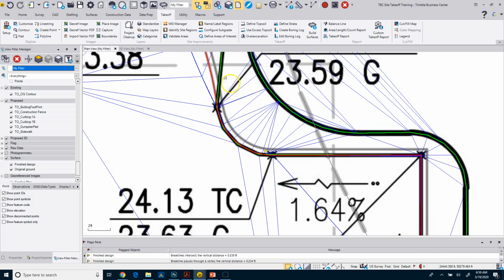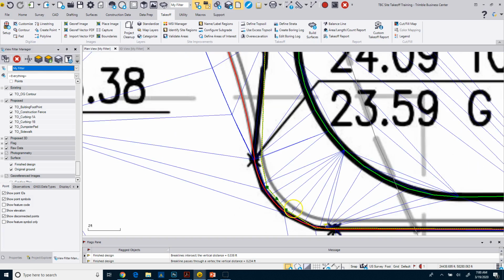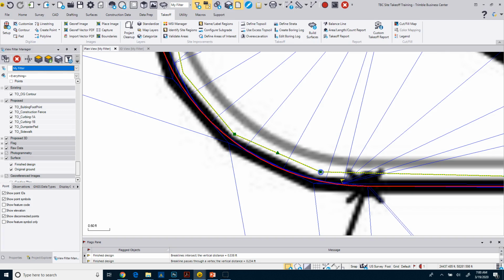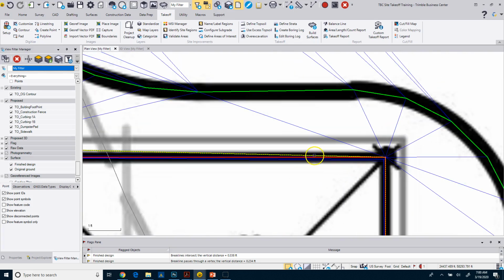Now I can move this one and just drag it back. If I close this and pick this contour line, I can move it to the back side. Now you can see how it keeps snapping. If you zoom in a little tighter, I can get it to come over here. Now I can just drag this guy in so that it is on the back side of the curb versus running along the pavement. Again, it's just going to give me a little bit of a height there.